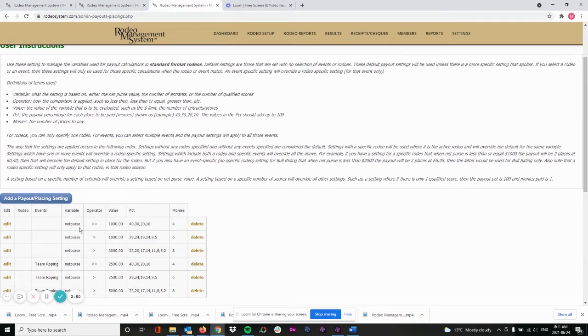So in this example, when the net purse is less than or equal to $1,000, then we will pay out 4 places at 40%, 30%, 20%, and 10%.